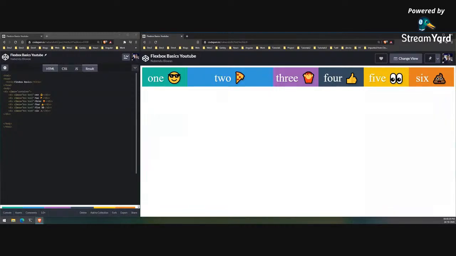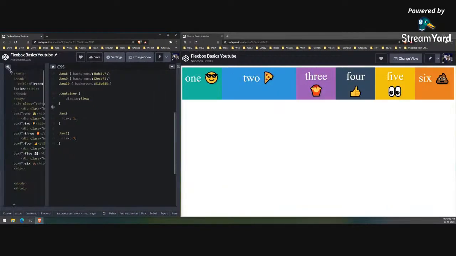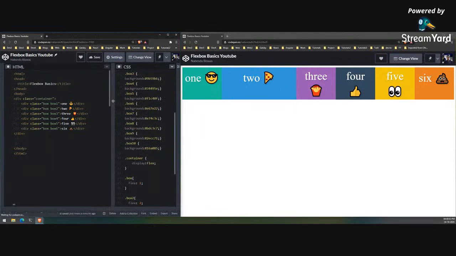Can you show where the class box is? Here is the class. The class is the main parent, and inside it everything else is there.